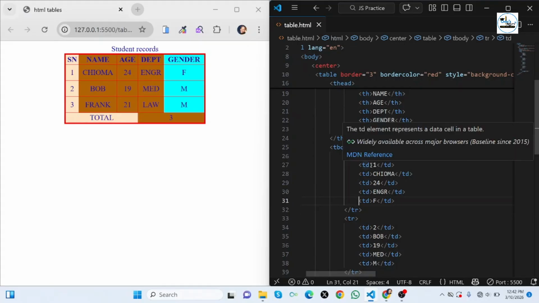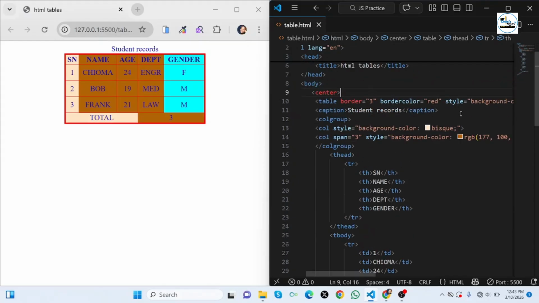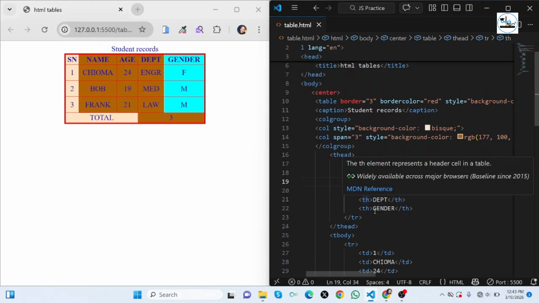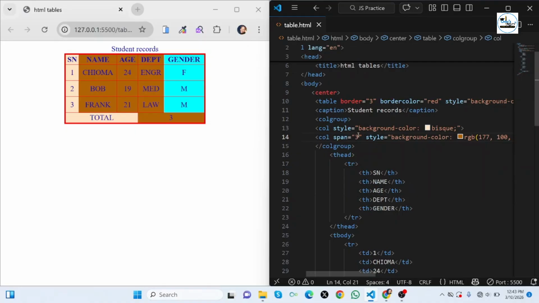Okay, so for example, let's copy this. If I wanted a background, I'm going to copy this style in here. I'm going to copy this, and let's say for this first row, this is column 1, 2, 3, 4, 5. And let's say we want to work on, I'm going to take this back to 2. Okay, so let's say we want to work on the last column, which is gender here.